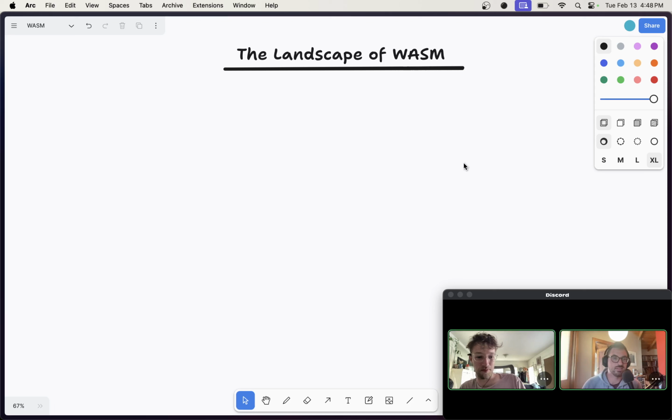TextMate is ancient. It was this app I was using on my Mac like 20 years ago, the new hotness back then. It's like VS Code of its time, but it's had 20 years of investment with the most obscure file formats.